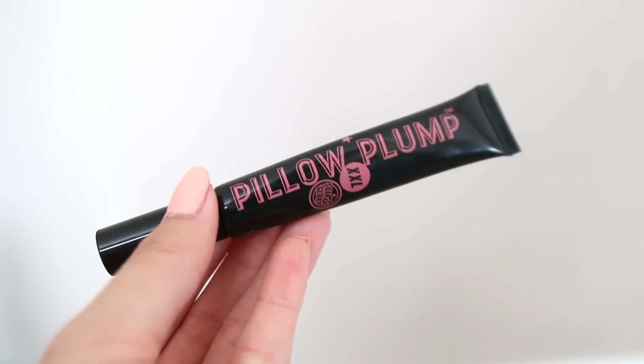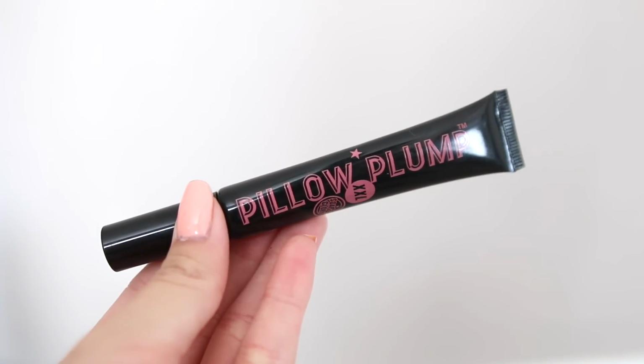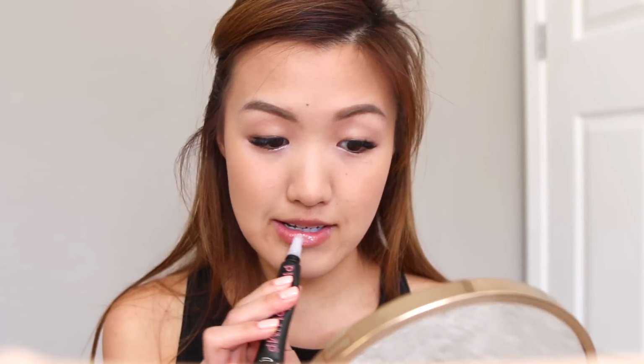And for my lips, usually I just kind of like to leave it. I would just wear lip balm, which is what I have on right now. But if I just want a little bit of extra oomph, I like to take a lip gloss. Normally I just take a clear one. This is the Soap & Glory Pillow Plump XXL Lip Plumper. I don't feel like it really plumps my lips all that much, but it does make a slight small difference after about 5 minutes. So I just really like to use this because of the sheen it gives me. Not really for the plumping effect, but the sheen is really pretty. So I just like to apply a little bit of this on. And as you can see, it just gives you a really nice sheen.